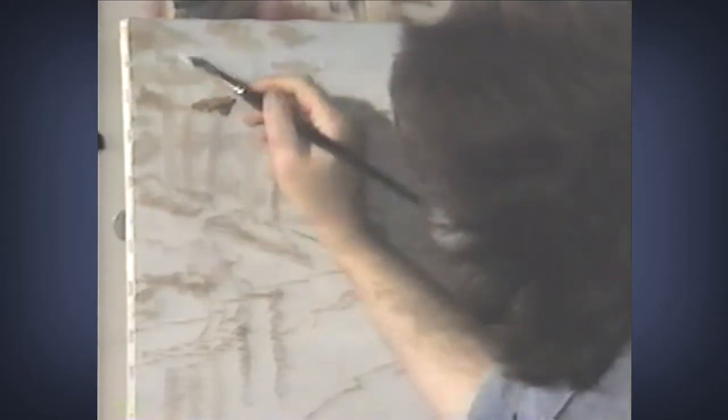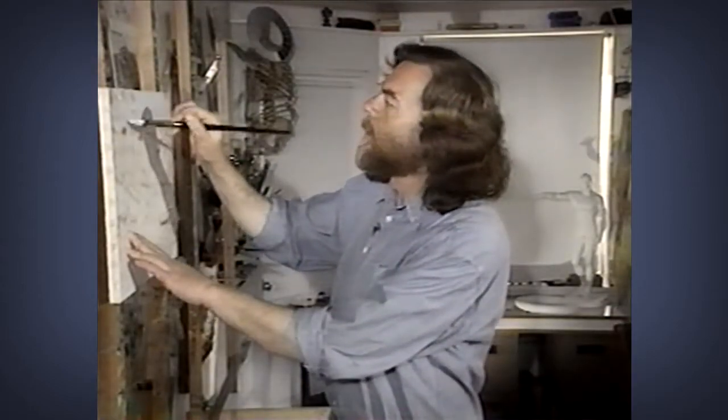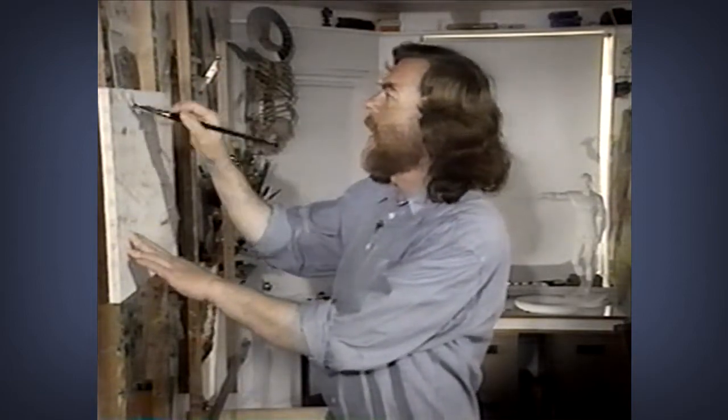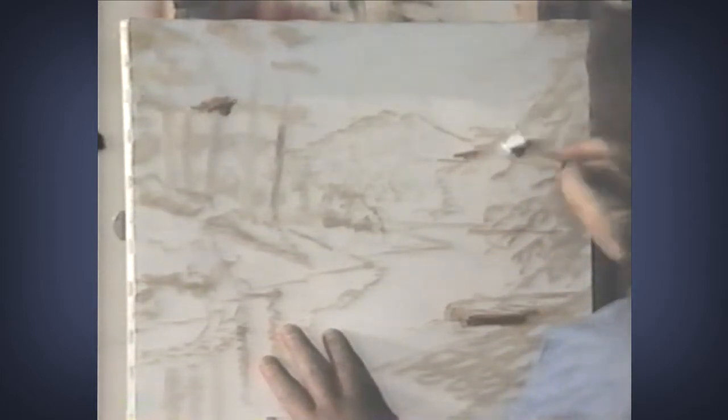Now here I'm trying to paint in between these branches. So I'm going to make it even lighter as it gets down near the horizon. This will indicate a degree of haze. So now I'm moving to my lighter version of the same color. And I'm going to block that in right beneath that.